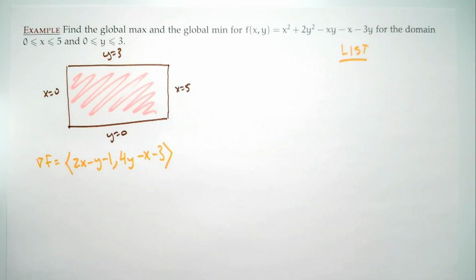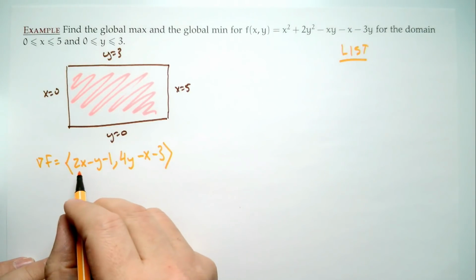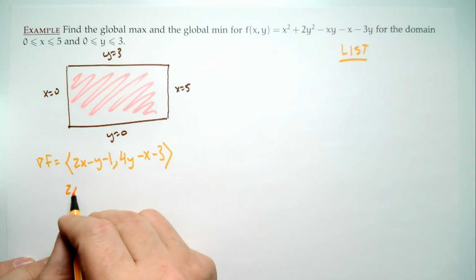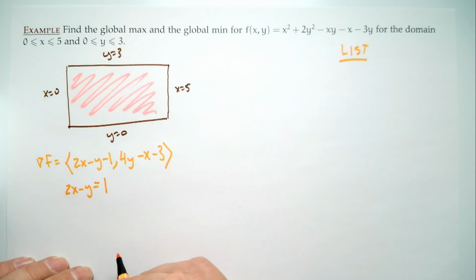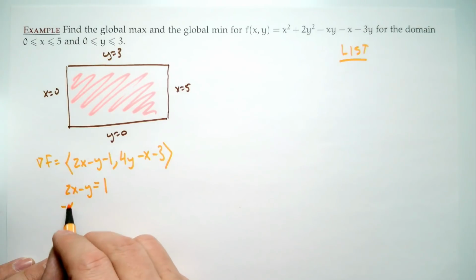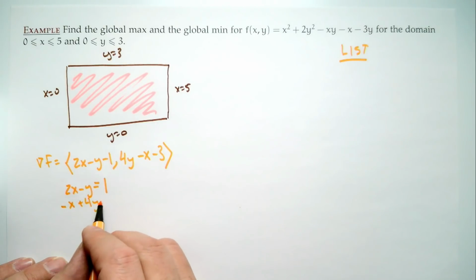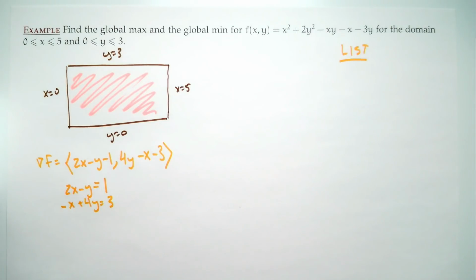Now we're going to set this equal to 0. So saying the gradient equal to 0 is really the same thing as saying the partial derivatives are equal to 0. It's the similar process we went through last time when we were looking at finding the critical points. So we get really 2 equations. So the first one I can write as 2x minus y minus 1 equals 0, or 2x minus y equals 1. And the other equation I can write as minus x plus 4y equals 3. All right. What happens next? Yeah, we solve for x and y.